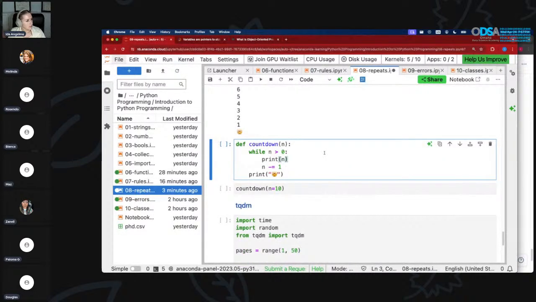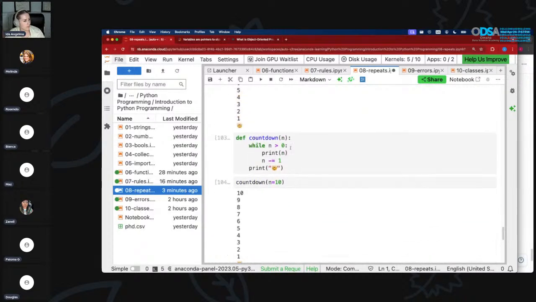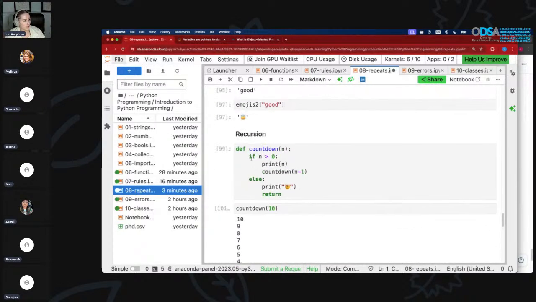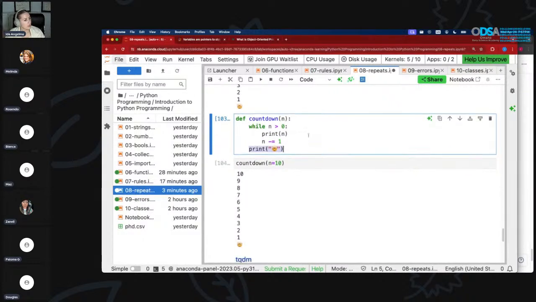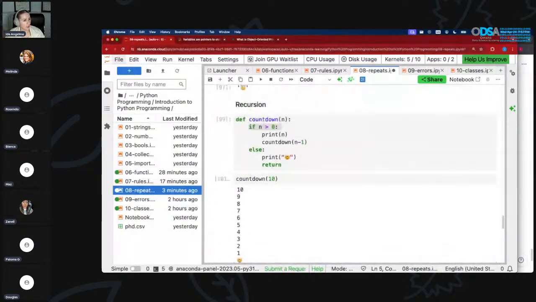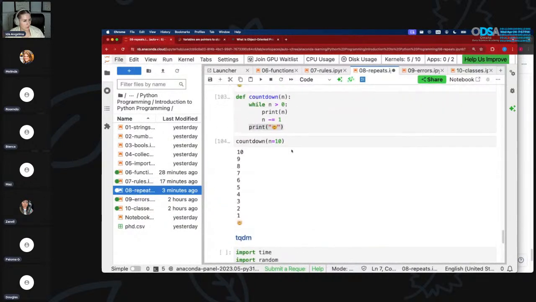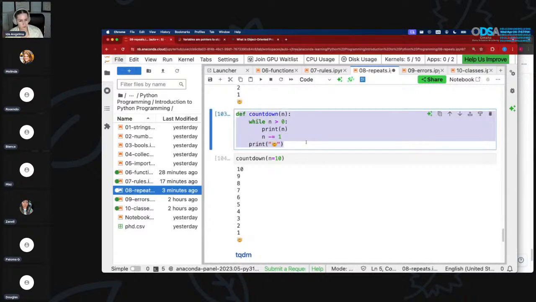And then here's a different way. Instead of using an if statement, we're using while. So while n is greater than 0, print n, and then every single time we are subtracting 1. And once the while loop is done, it's going to print this. So recursion, you can do it this way, or you can do it with, this is not recursion anymore, but it gives you the same output with the while loop. So again, a couple ways to achieve the same thing.